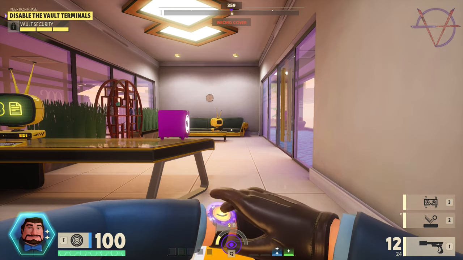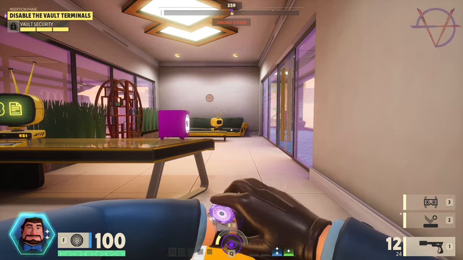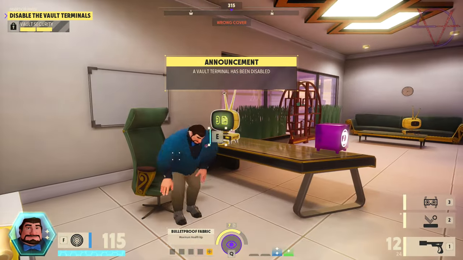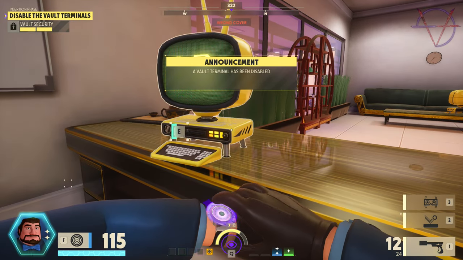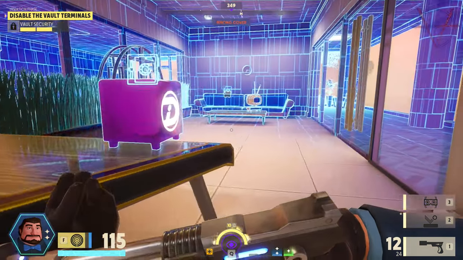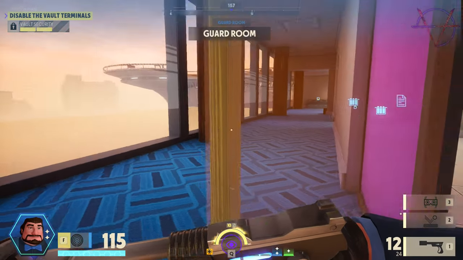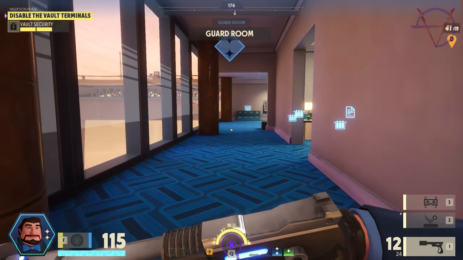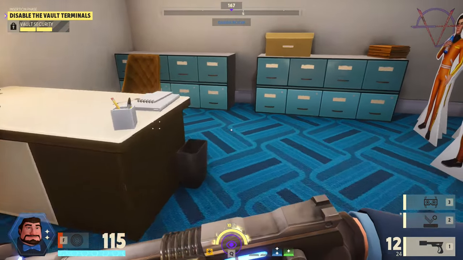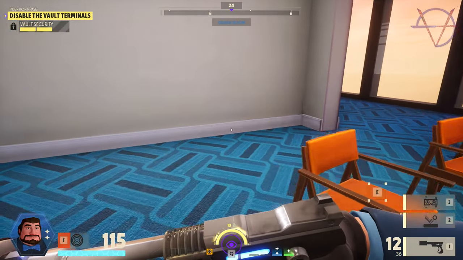I'm disabling it and watching. Faster, my goodness. Yes. Okay, take that stuff. And no, no, don't sit. Intel. Okay. And expertise. One intel here. Full. I'm such an airhead. Okay, let's go. Let's go. Guard room. I saw ammo here. Yes. Yes. Okay. I'll need it.